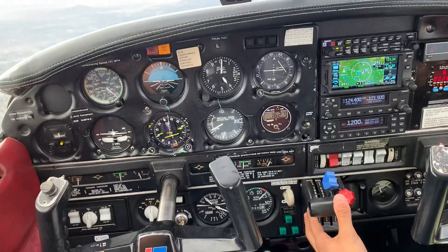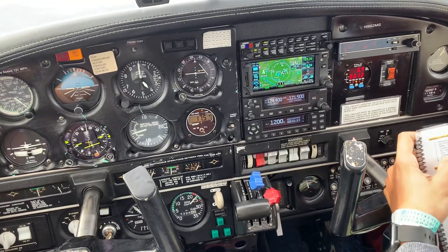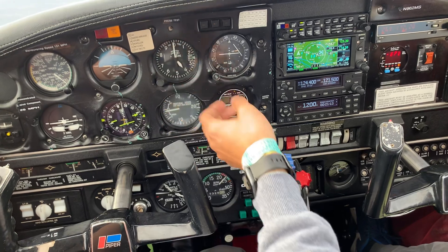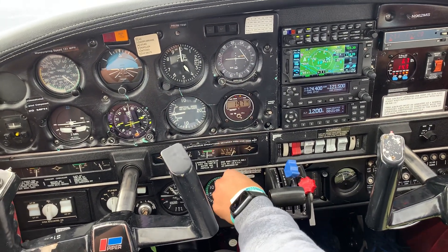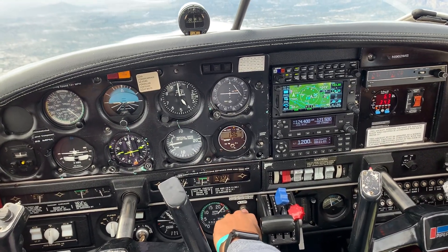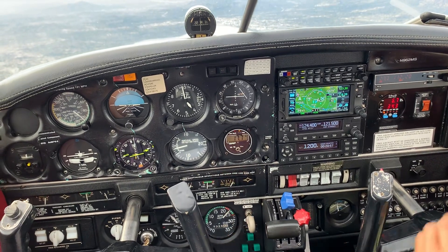Add a little bit of power and pitch for 100. Next, the landing gear selector — put the gear down. We're at 100, a safe airspeed, below 150. Landing gear down. I like to keep it five to seven seconds: one-one-thousand, two-one-thousand... seven-one-thousand. Now we know the gear is down.